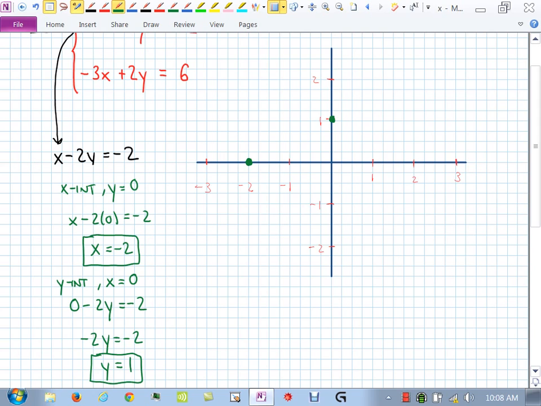Do you see why I did it like that? Instead of trying to do it like this, X is -2 here, Y is 1 there, those points would be really close together and it might be hard to draw a nice, good line. So that's why I spread out my grid. All right, draw a straight line through there. I'm going to try and do this by hand, just to see if my line's any good. It's all right.